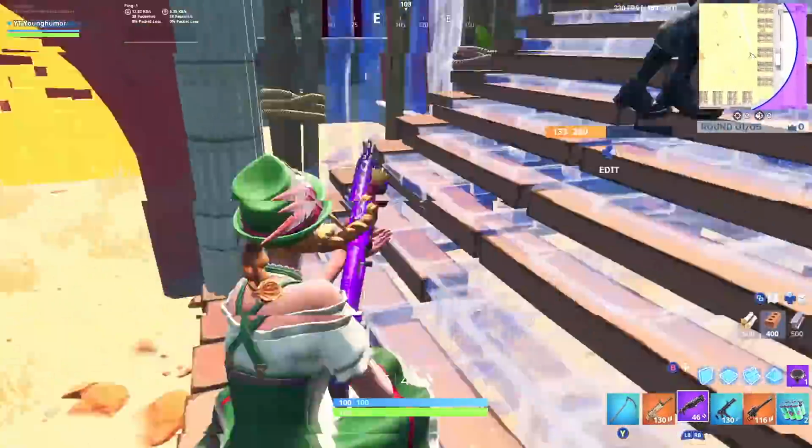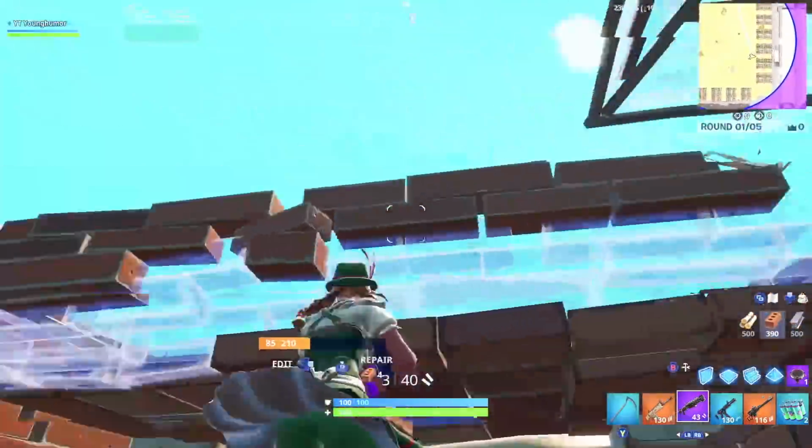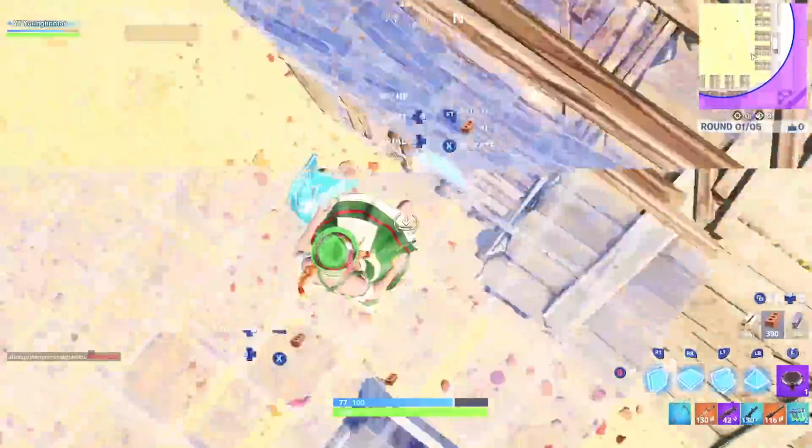I start out and I try to go for a quick edit play, quick build play, and my build was all over the place. I'm looking up and down with my build. It's honestly very hard to get a shot off.